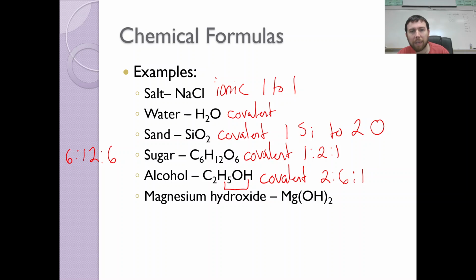And then magnesium hydroxide, so that's an ionic substance. This is something that's commonly found in heartburn medications, because it's able to neutralize acid because it's a base. So it's ionic, and if we look at our ratios here, for every 1 magnesium, there are going to be 2 oxygens and 2 hydrogens. So that allows us to see the breakdown of the different types of atoms that are present in those chemical formulas. Now, interestingly enough, you see a lot of the things that we encounter, at least on this list, 4 of the 6 are covalent.